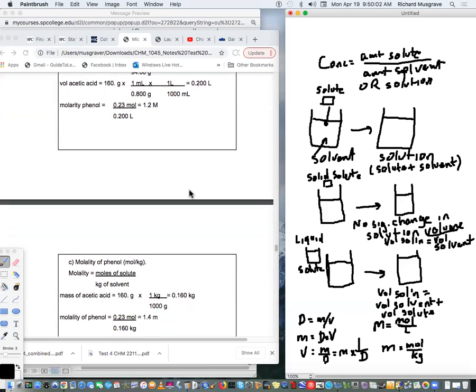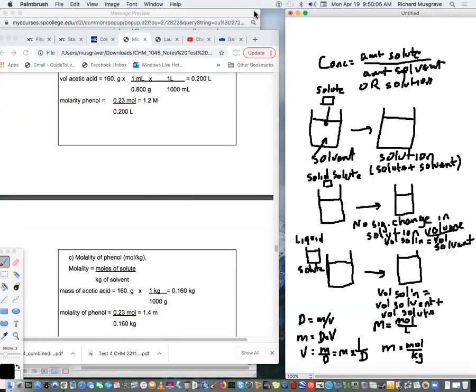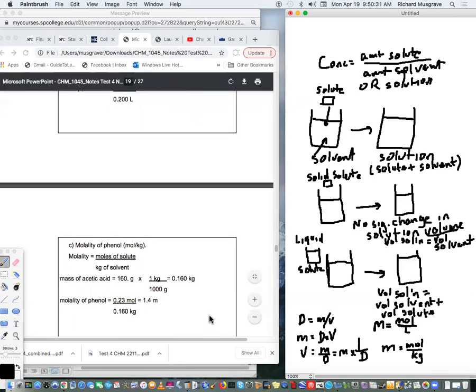All right, how do people feel about molality? This one is a new one. How do you feel about molality? 5, 4, 3, 2, 1, 0. Okay, most people still feel pretty good about it. Does anybody have any questions though about molality? A couple of people said they understood it halfway. Any questions? Okay.